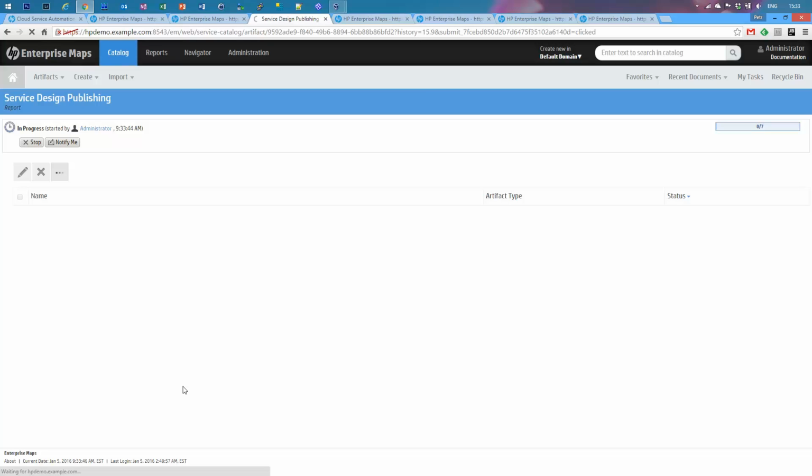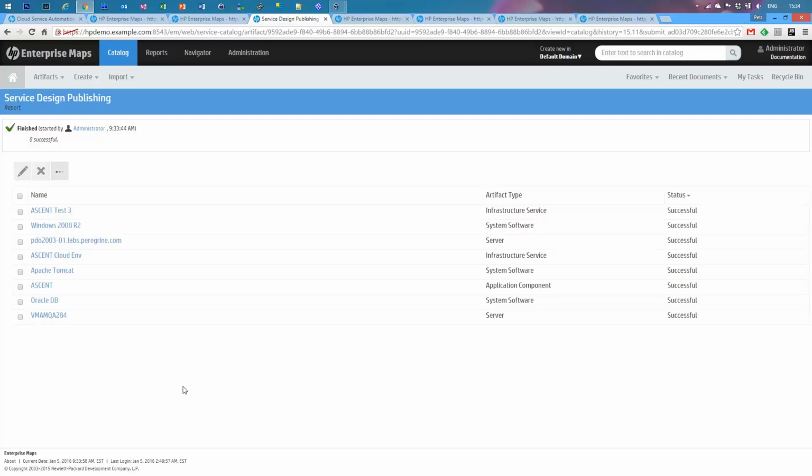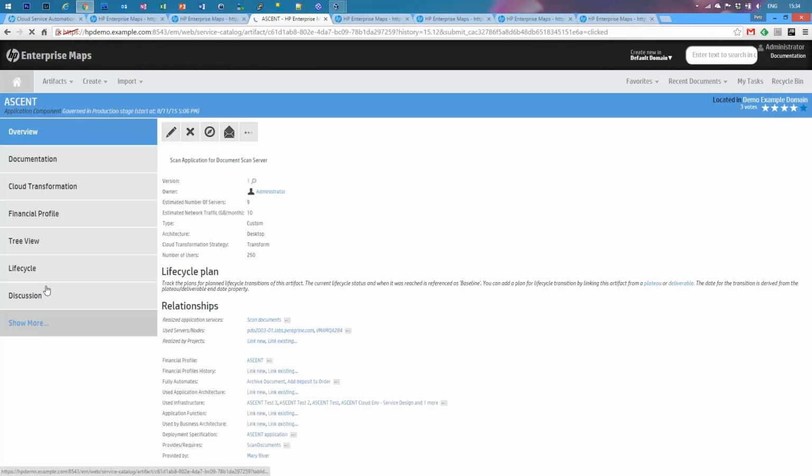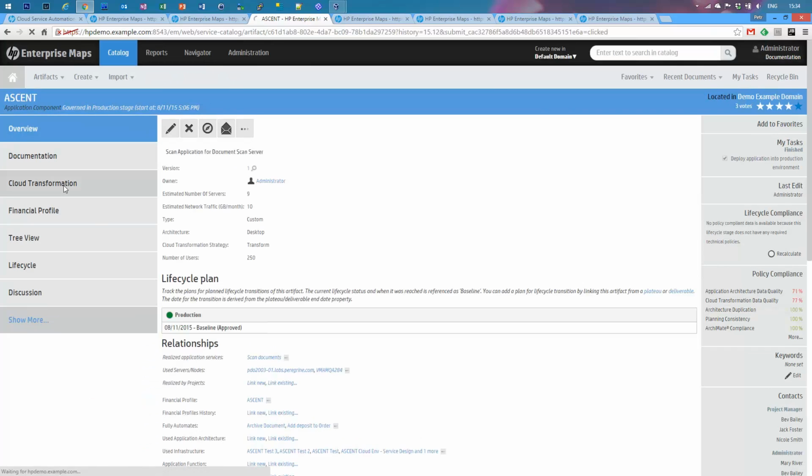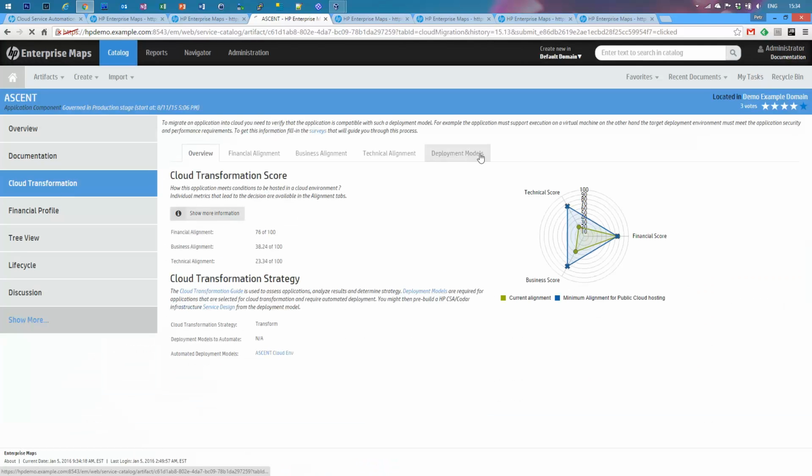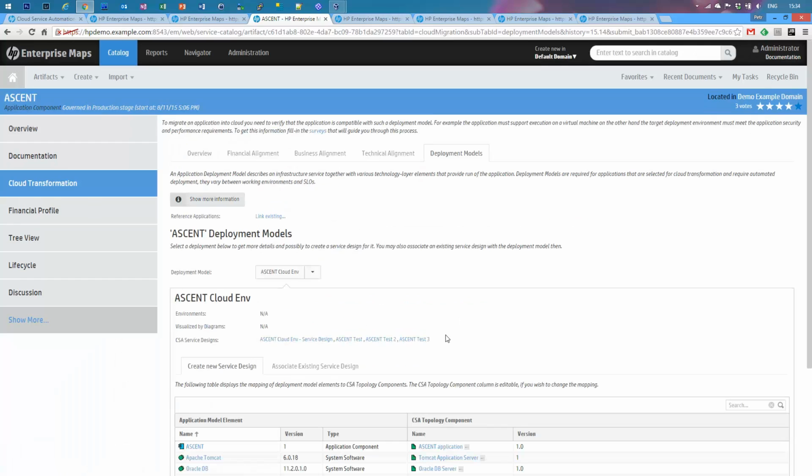It will take a while. Now it's finished. So we can see that all the components were published successfully. And let's get back to Ascend application. So in Ascend application, if I go to cloud transformation, deployment models, I can see that the deployment model or the service design from CSA is linked here, and that's not that important.